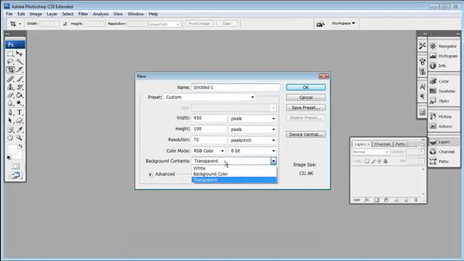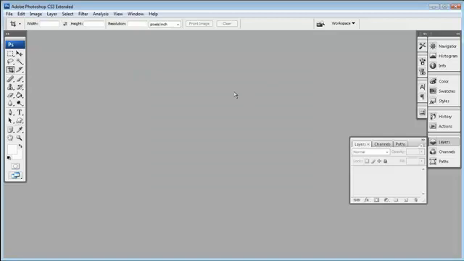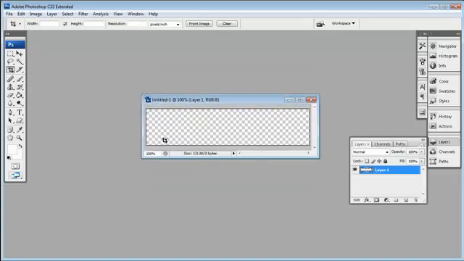You want it to be transparent as opposed to white or the background color. So keep it with transparent. RGB color is cool, and the resolution, you want to keep this 72 is fine and dandy. You definitely do not need anything more than 72. That's simply overkill. So we're going to go with this, click on OK, and here is our palette to work with. Now then, myself, I want to have a colored background here just for the creation process. I'm going to get rid of the background before we save this image. So I want to add another layer here, and I'm going to make this black, basically so I can see what's going on.